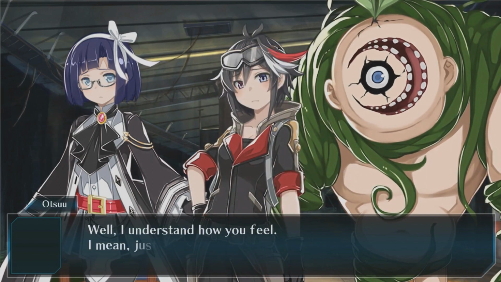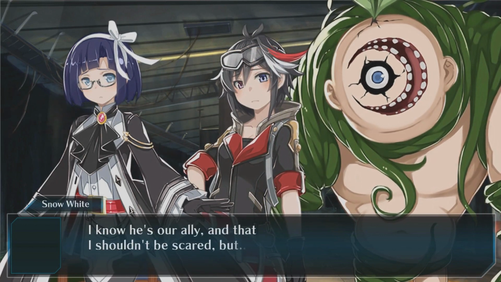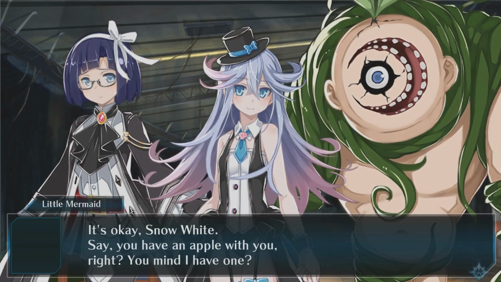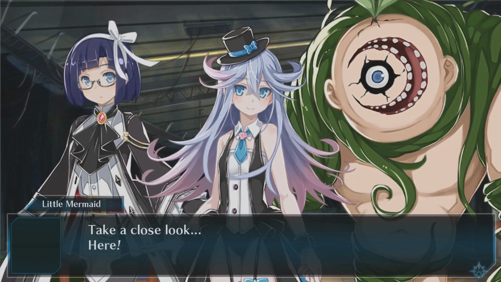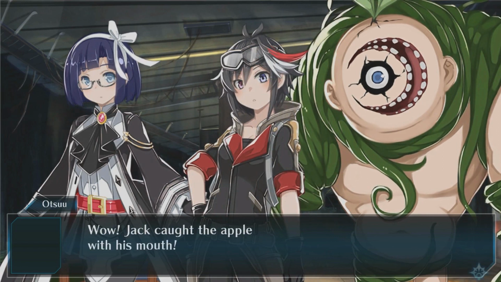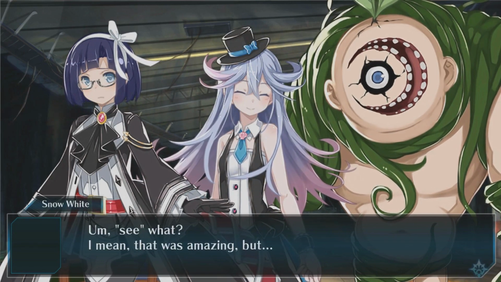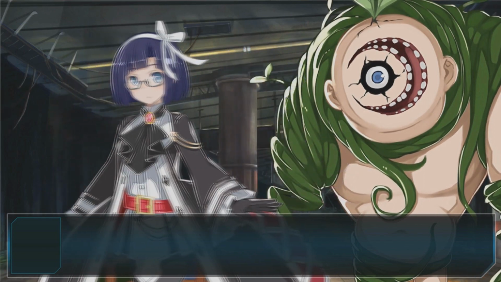I see. Well, I understand how you feel. Just by looks alone, Jack can be quite intimidating. I know he's an ally, and I shouldn't be scared, but... It's okay, Snow White. Say, you have an apple with you, right? You mind if I have one? Why, yes, here. Take a close look. Oh, Jack caught the apple in his mouth. He's like a dog. See? See what? I mean, that was amazing, but... Here, give it a try.